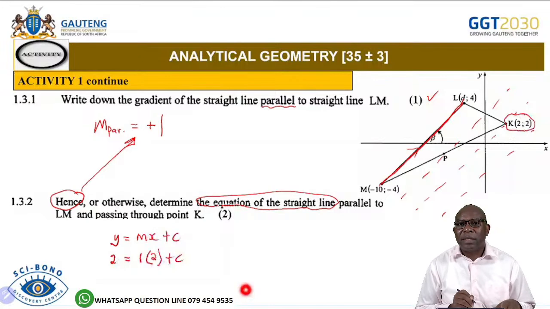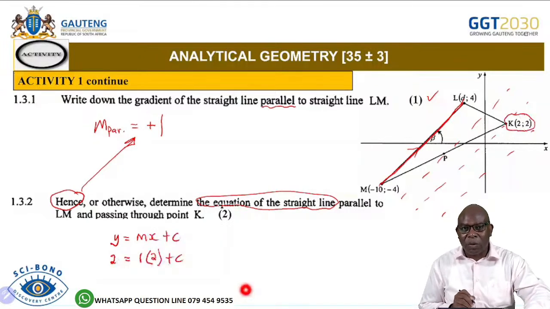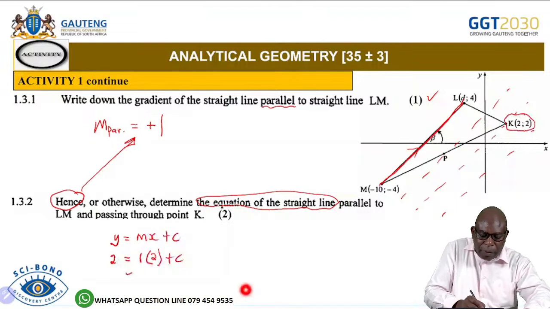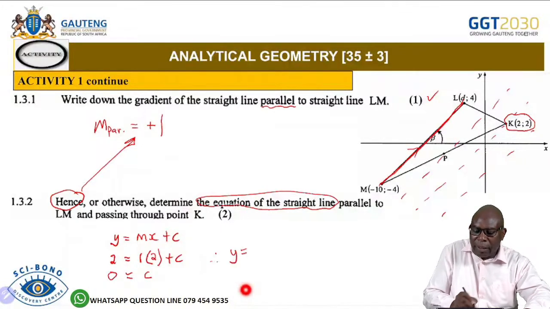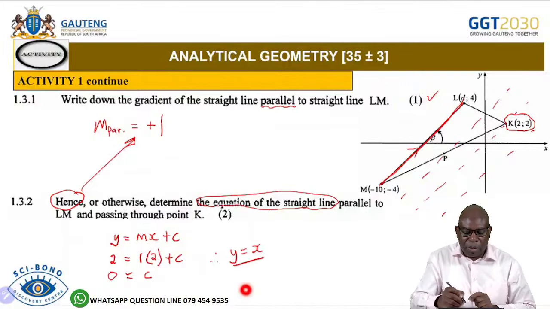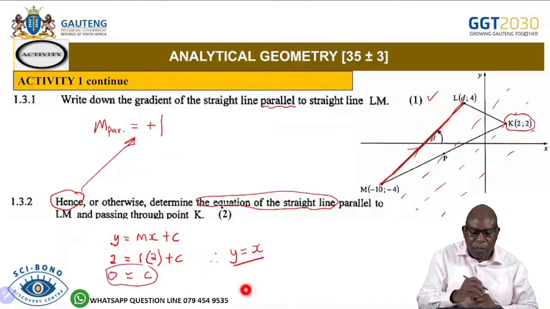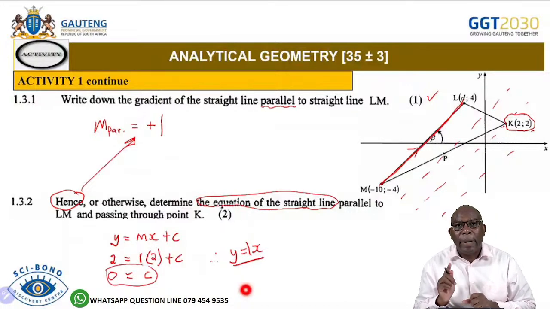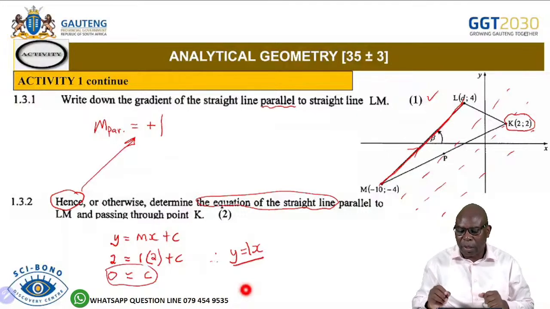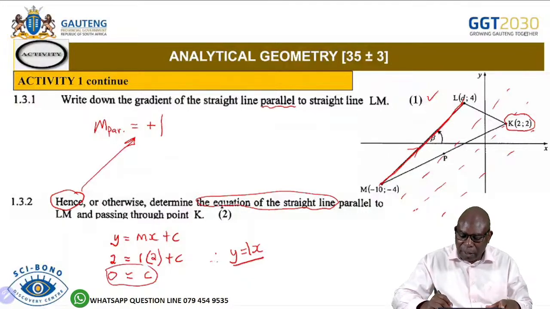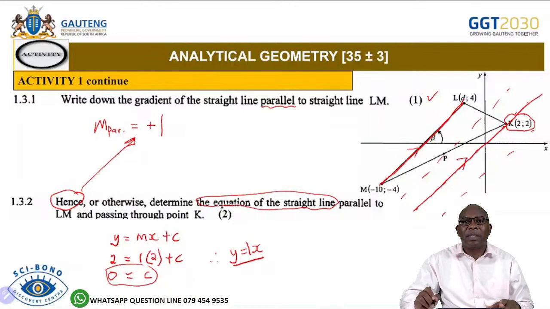I don't know what c is. Remember, c will always be calculated. Right. So which means I'll have c: 2 minus 2 is 0. Therefore, the equation of my line is going to be y equals x. Why? Because I don't have a c, because the c will be 0. The gradient I know it's 1, so it will be 1x. So I'll just write it as y equals x, which means that that line is going to pass here. Let me see, y is equal to x, it passes there, and that line will be parallel to that.